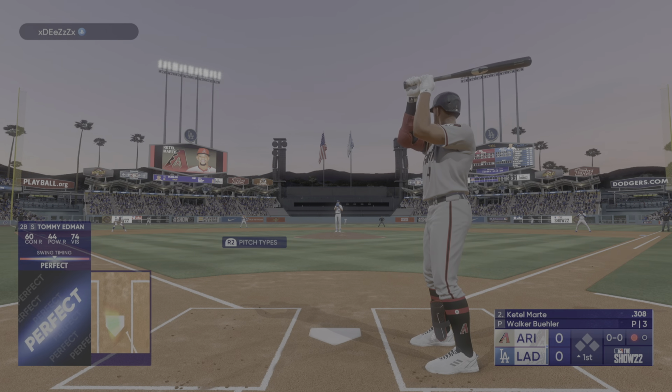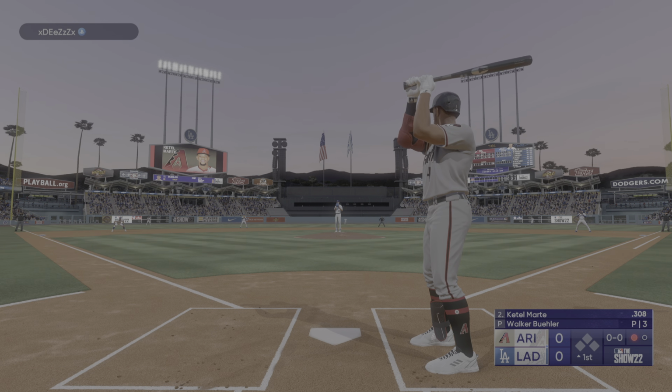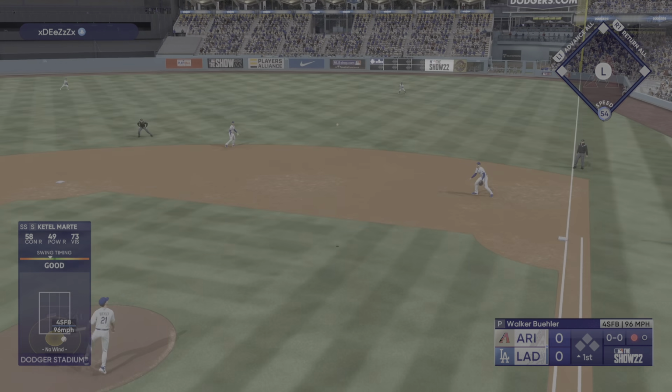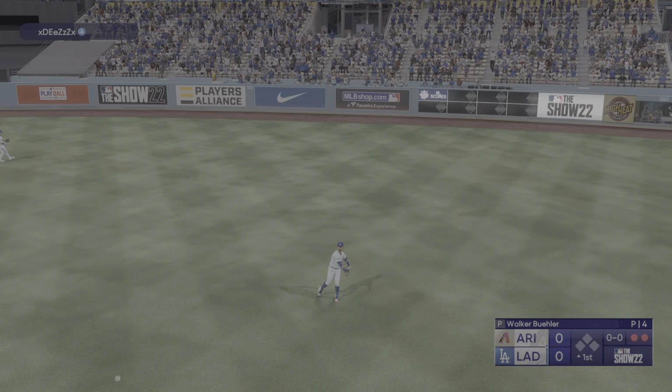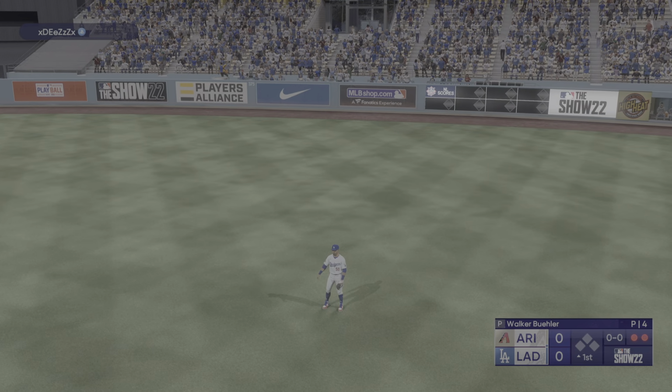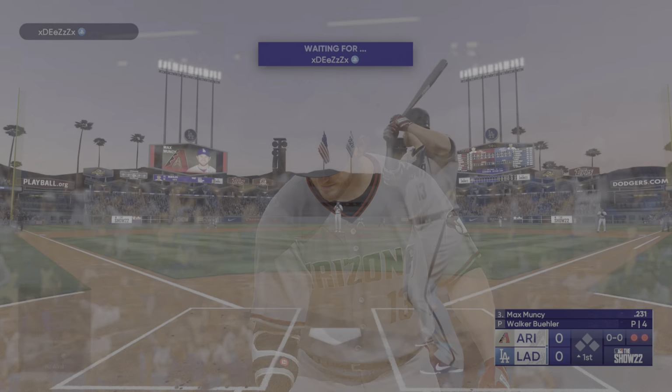Here's Ketel Marte, the shortstop. A swing and a line drive to right field. Betts makes the catch. And there's two away. Two outs, bases empty.